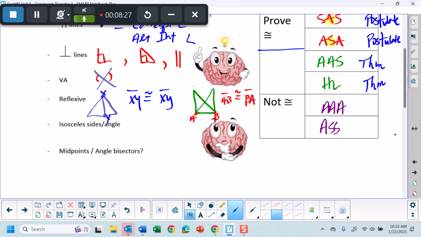Do those two pictures help you? Evelyn, do you want me to draw them bigger, or are we okay? Okay, go Joey. Would you get it wrong if you said xy is congruent to yx? Yeah, because it's not. Because every time you make a congruent statement, you need to have corresponding vertices match up. And here, xy corresponds to xy. Here, AB corresponds to BA. So it really depends on the picture.